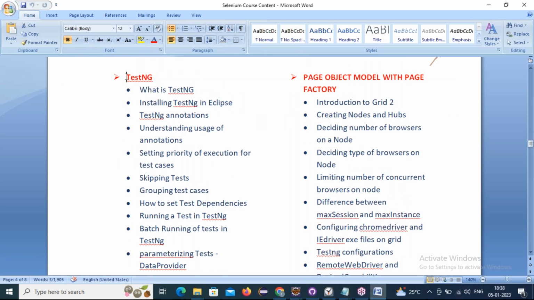And coming to TestNG. TestNG is a framework defined for Java. Any project when you are building, you must build it using some structured framework.